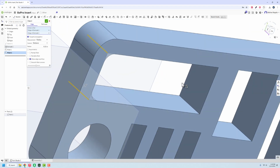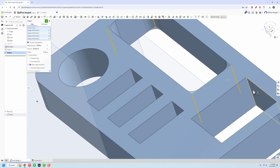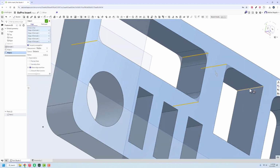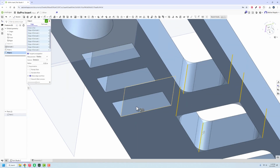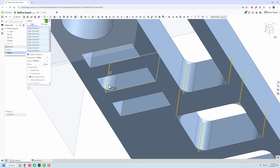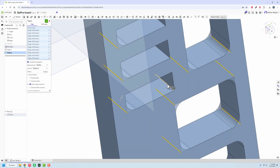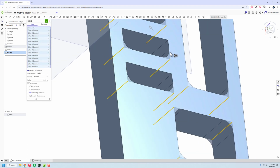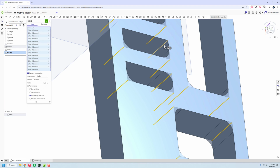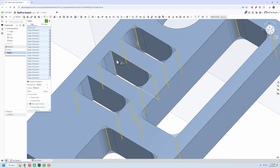But the camera does have rounded edges on it, as does pretty much everything but the batteries. I also find that I generally tend to like when it has fillets on it. I think the end print looks nicer and generally just seems to work out better for me. That may just be what I like and how I see things, but that's what I want for this one. So that's what I'm going to do here. And we'll get all of that in there like so. We're going to continue going in here and getting those set up.